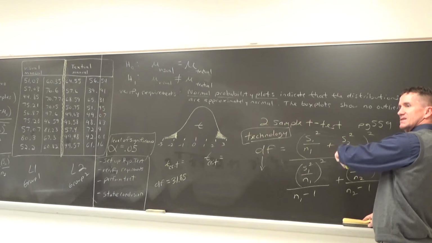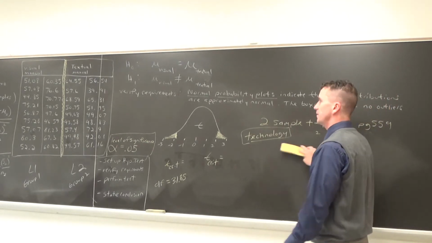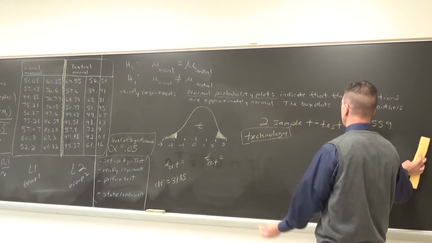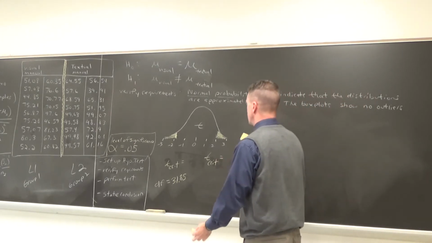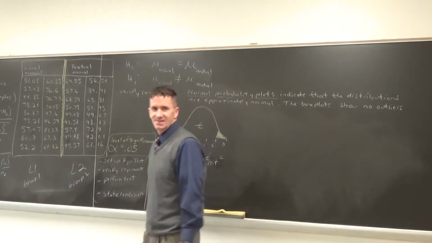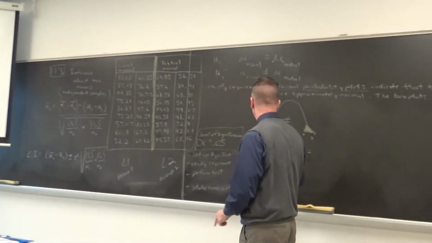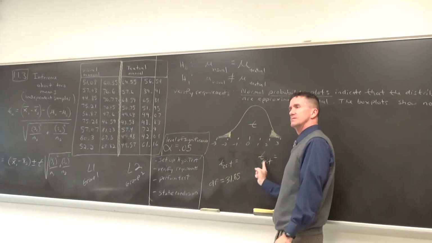Can I erase this thing? I do want to point out, it will always compute that for you. But yeah, if someone didn't have this computer or calculator, then they could have just used sample size 18, degrees of freedom 17. They'd be close enough anyway. So, I've got that. Now, I want to show my t-crits.